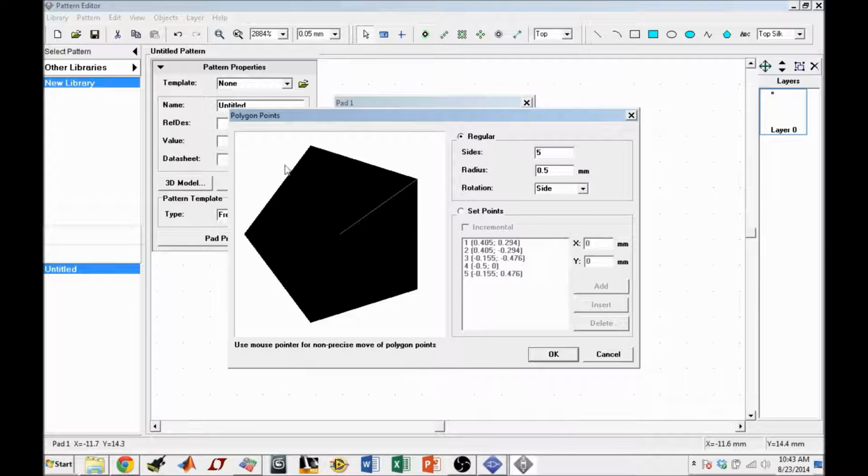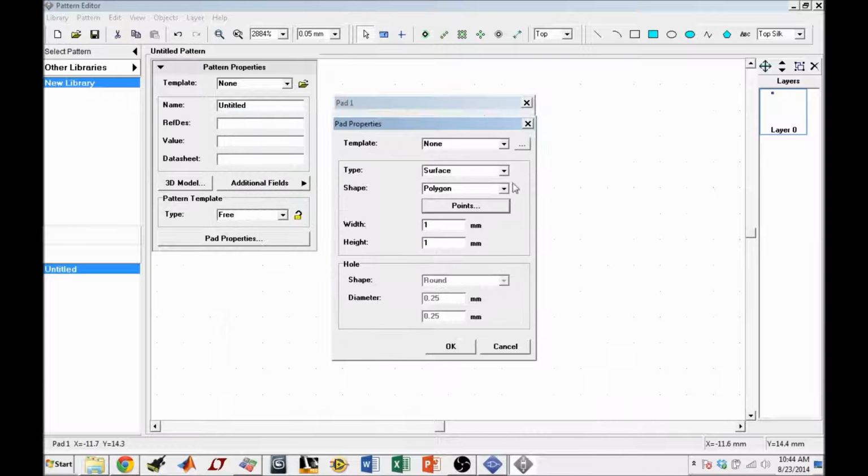Otherwise, if you want to make something a little more jagged and a bit more crazy, you can do set points, and then you can also increment all these little grid points accordingly, and custom create that shape as well. But we're not going to be doing that, and this is something that you'll just need to play around with to actually get it all right. So we'll just hit cancel, and go back to rectangle.